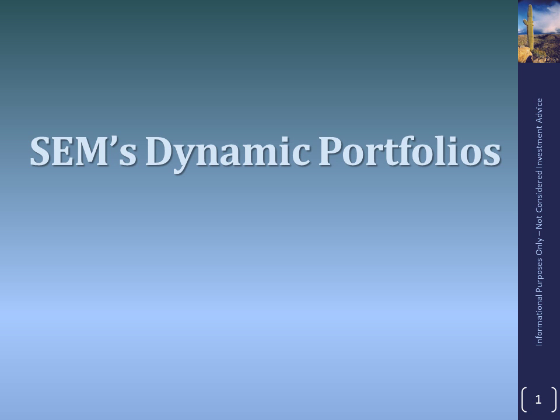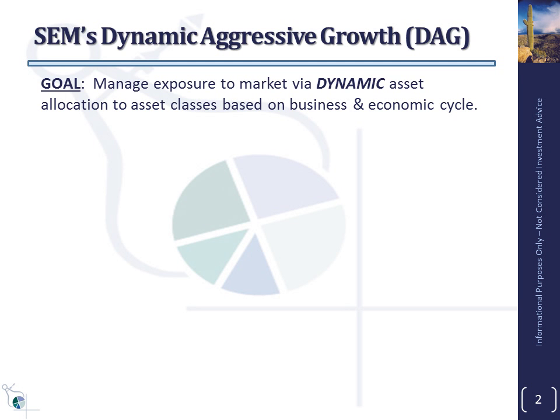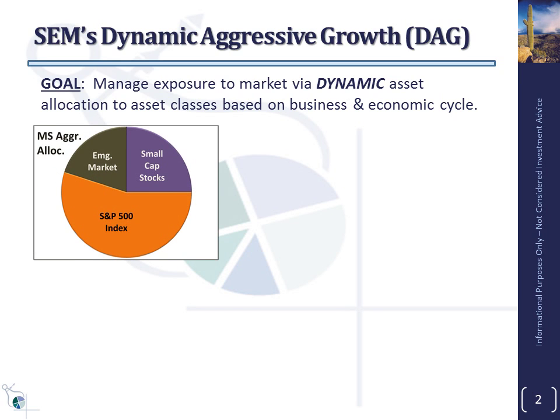So let's look briefly at our three portfolios. First off is our dynamic aggressive growth portfolio. Now DAG, as we like to call it, is vastly different than any of our past program offerings. As mentioned earlier, it has been years in the making and utilizes the leading economic indicators that we've been following for quite some time. And it really has a relatively simple asset allocation matrix based on the state of the current economy. We start with the Morningstar Aggressive Allocation Portfolio, which is an example of a strategic portfolio.